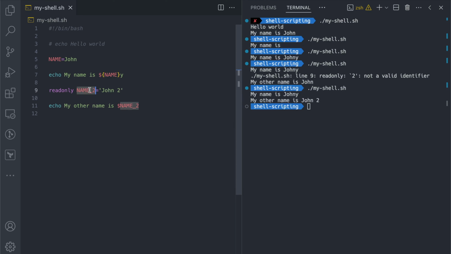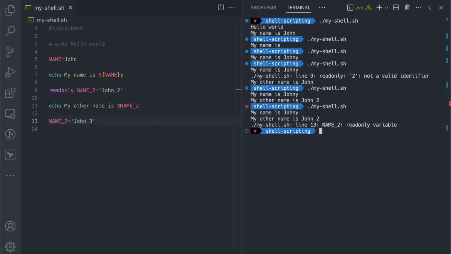Now if I try to reassign the value of name2, so I do name2 equals John 3, only if I can type. Now if I try to run this script, you can see name2 is a readonly variable, so the script fails, and this is the error, we cannot reassign it.